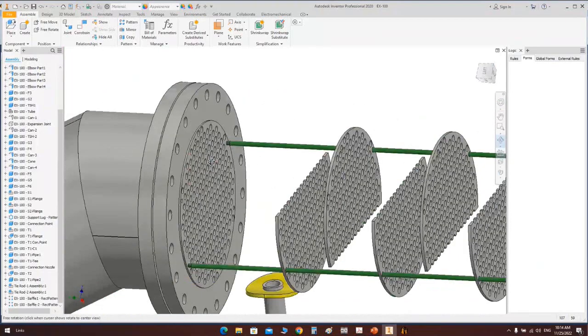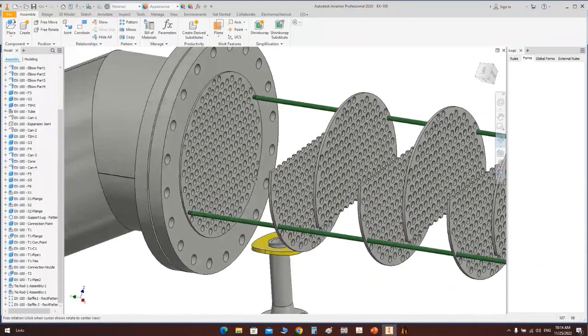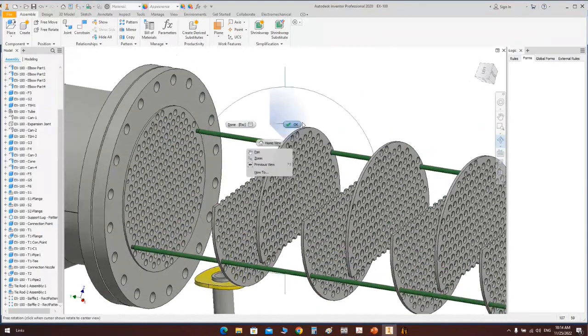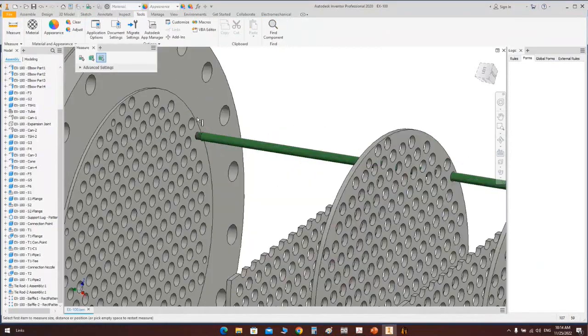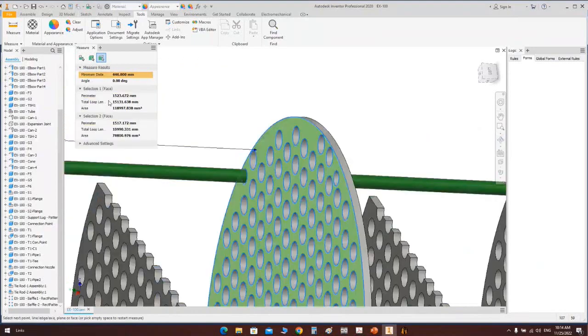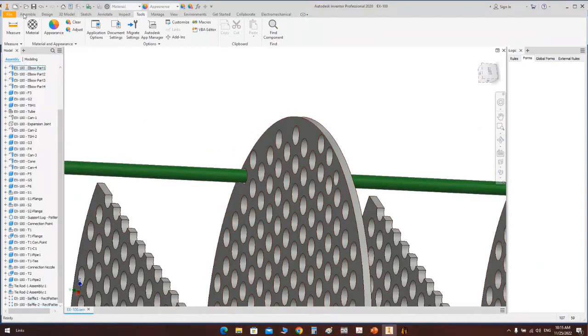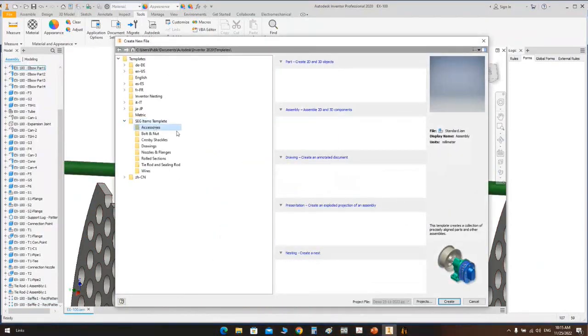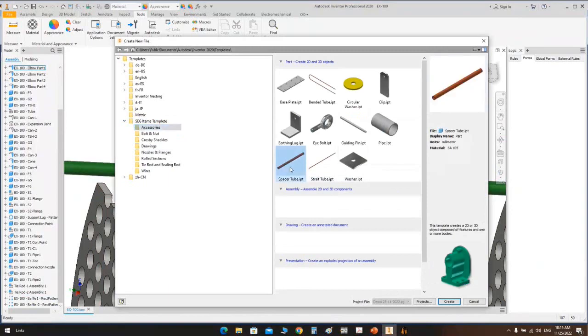Okay, and by that way, we have the ability to add spacers to the model. We need spacers with that length. So from here, let's measure the value from here to there. 446 millimeters. So from new, let's open SEG, and from accessories, you will find the spacer tube.